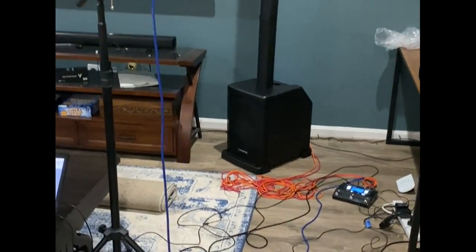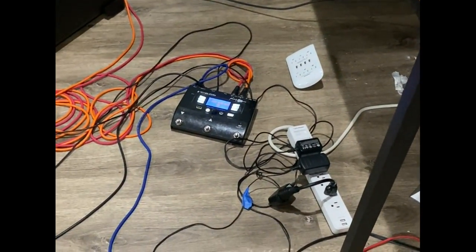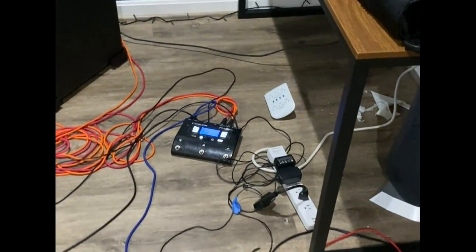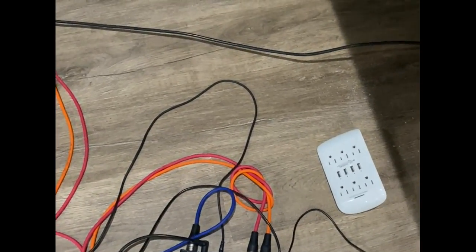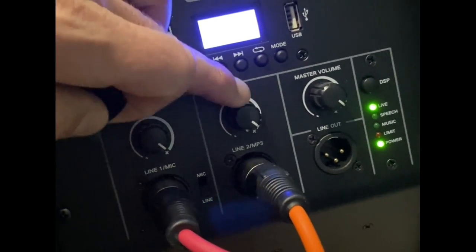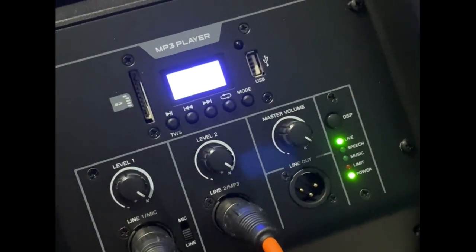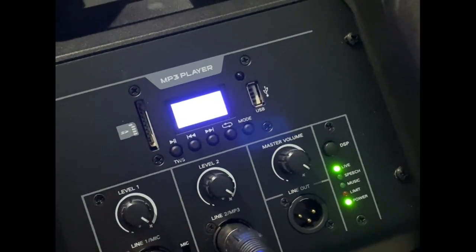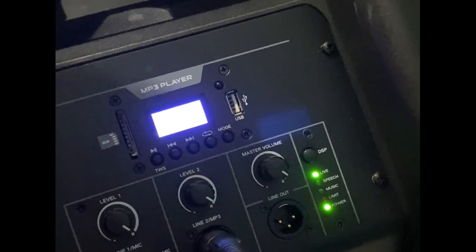We'll review the setup I'm using for input. I've got a mic going into the TC Helicon acoustic. I've got my acoustic guitar here, and that's going through a pedal board, which is also going into the TC Helicon acoustic. And then I have two outputs going into the back of the SoundCloud. I've got the levels turned all the way up on everything, and I've got the DSP set to live. It also has a Bluetooth feature — supposedly you can use Bluetooth to pair this with a second Carpo L2 for even more sound or dispersion.